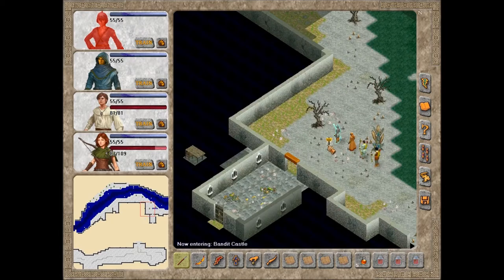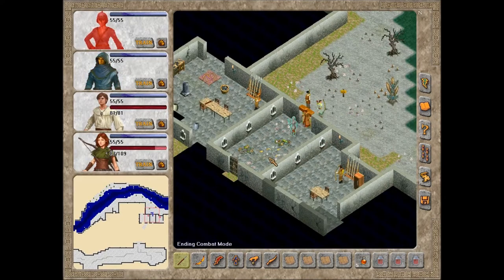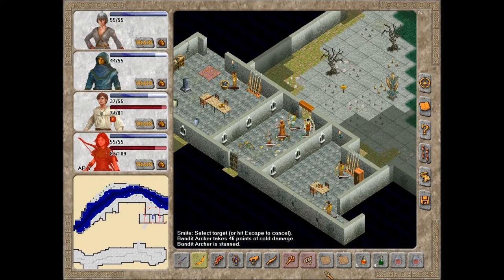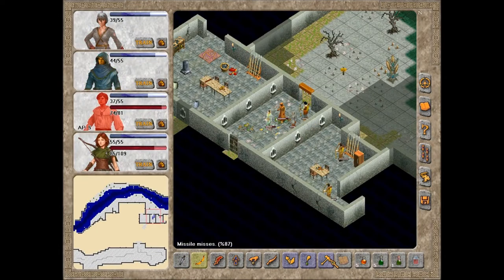Alright. Probably going to hurt, but let's see what we can do. Alright, in we go. As I expected. Actually, I guess we're gonna have to fight these. Ow. And can't see it. Can't see it. Fine. Fireball. Can you hit either of them? Oh, you hit that one.